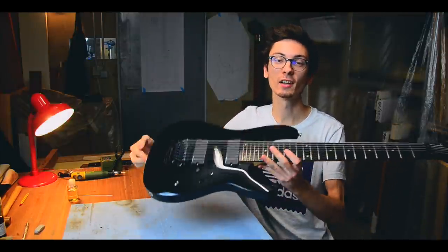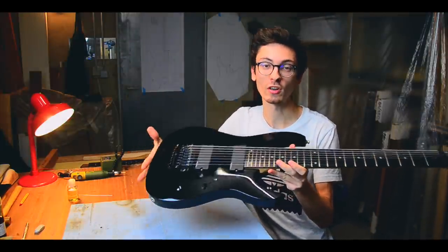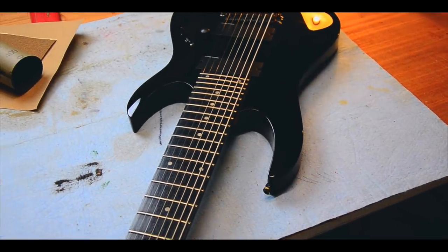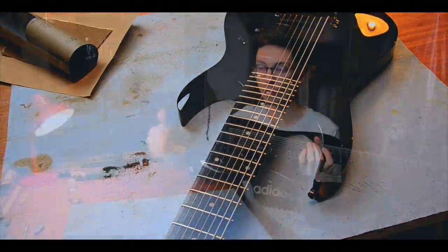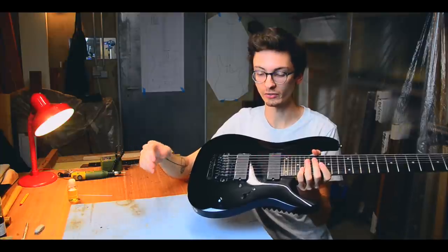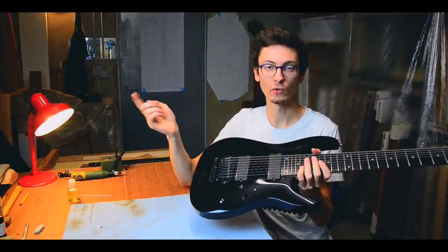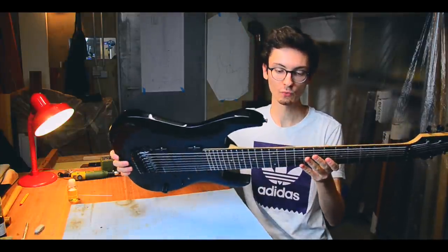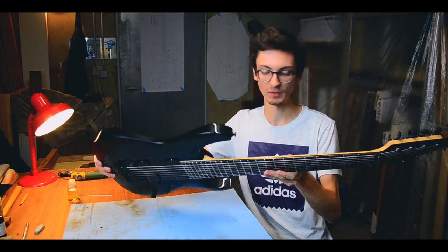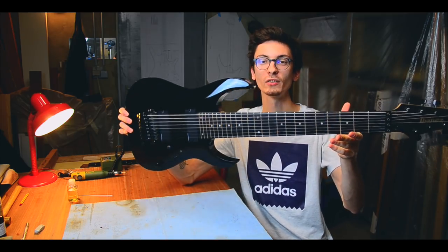I thought I'd give my oldest lady a good cleanup and breathe some fresh life into this. This is in fact my oldest guitar, believe it or not. Not the oldest instrument, but I've been owning this for the longest. I got this in 2013 when I bought it off my bandmate, who bought this absolutely ridiculous thing.